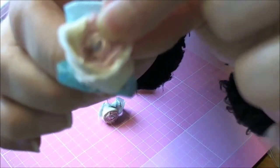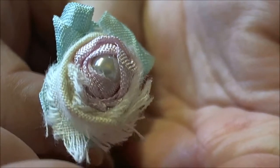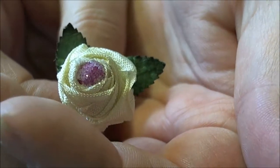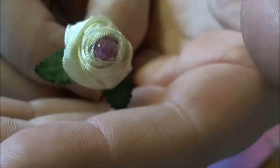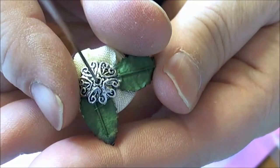What I've done is there's a little oval stick pin in there that I've used. This was the second one that I made, and I used a round stick pin and a different bead cap on the bottom. And then the third one that I made, I didn't use any of the fabric, I just used seam binding and put some frosting on this fuchsia stick pin that I had, and a couple of little dinky leaves, and that's the bottom there.